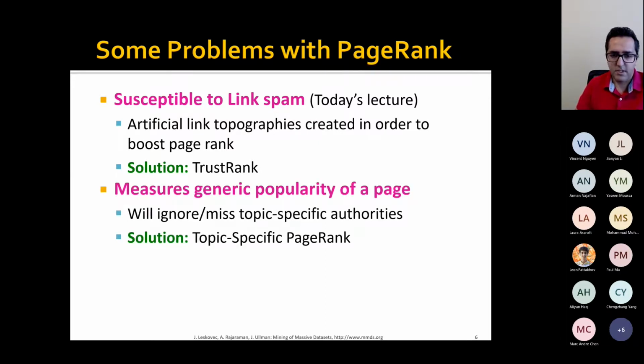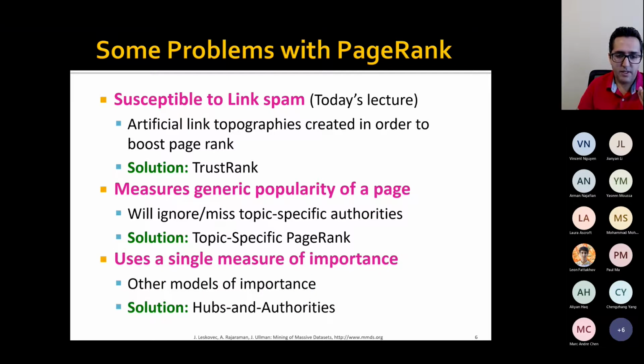There are some other limitations as well, such as PageRank measures a generic popularity. It doesn't care about the specific topic. It's just the general score. But in some contexts, we need a topic-specific PageRank. For example, we want to find the most trusted pages that talk about sports. How can we do that? That will be done by topic-specific PageRank, which is very similar to personalized PageRank that you already know from the assignment. I have some additional slides at the end of these slides that talk about this topic if you're interested. You already know it, so we can just review it. And the final issue is, well, PageRank is one metric. How about other metrics? There are many other metrics. Google, for example, still uses PageRank, but it's one of the metrics that it uses. They call these signals, different signals. So PageRank is one of the signals that Google uses. There are many other ones as well.